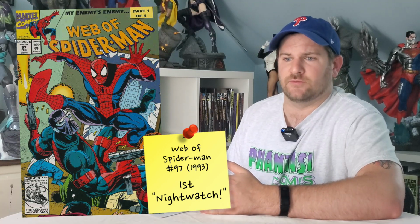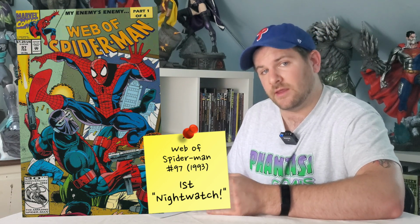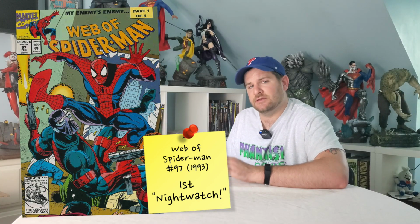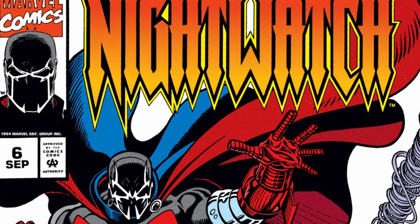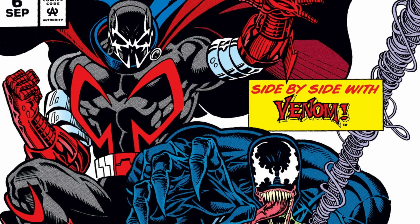Now, it's possible that one of the reasons for that lower price tag is maybe a lot of people don't know what that one is, and maybe they just know issue 99. To this day, I still do find that in dollar bins, but I think that's maybe by accident. It is like a $2 up to like a $5 book. Still though, the first appearance of Nightwatch being only a $2 to $5 book definitely seems pretty crazy to me.